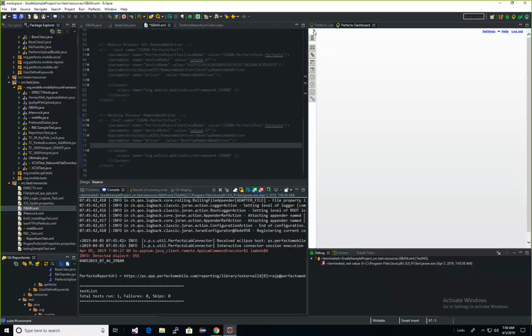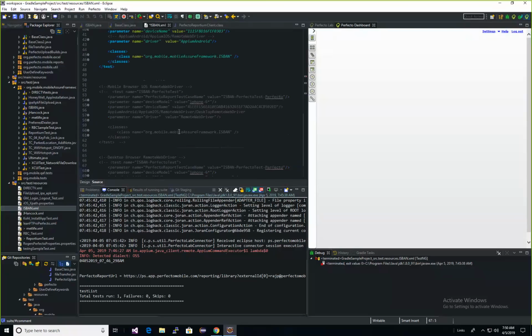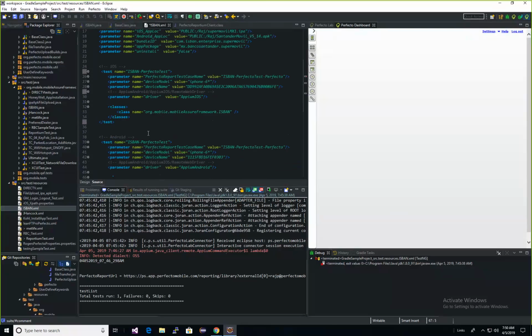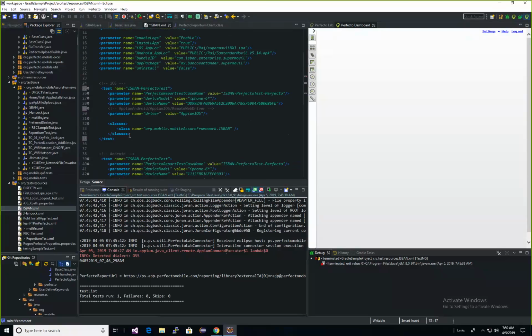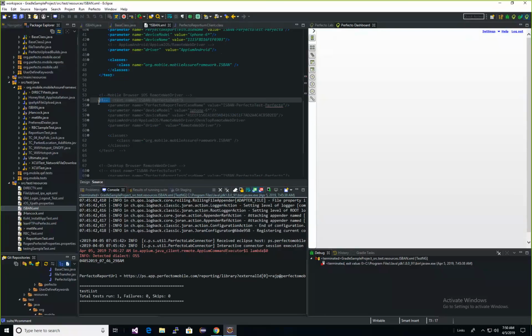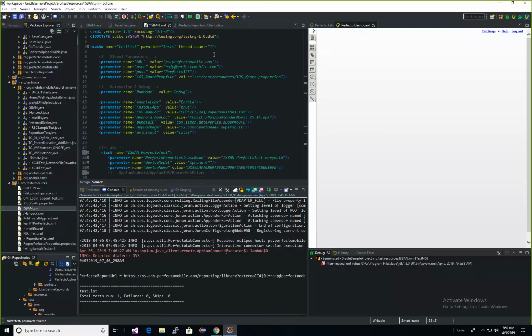So I can quickly go and show you guys that setup as well, but I haven't got a chance to fully automate it. I just got tied up with other stuff. So let's just run all three of them right now. Right, so now this is running all three. And I'll need to set the thread count. The thread count can be set to 3, so what it's going to do is run all three of them at the same time.